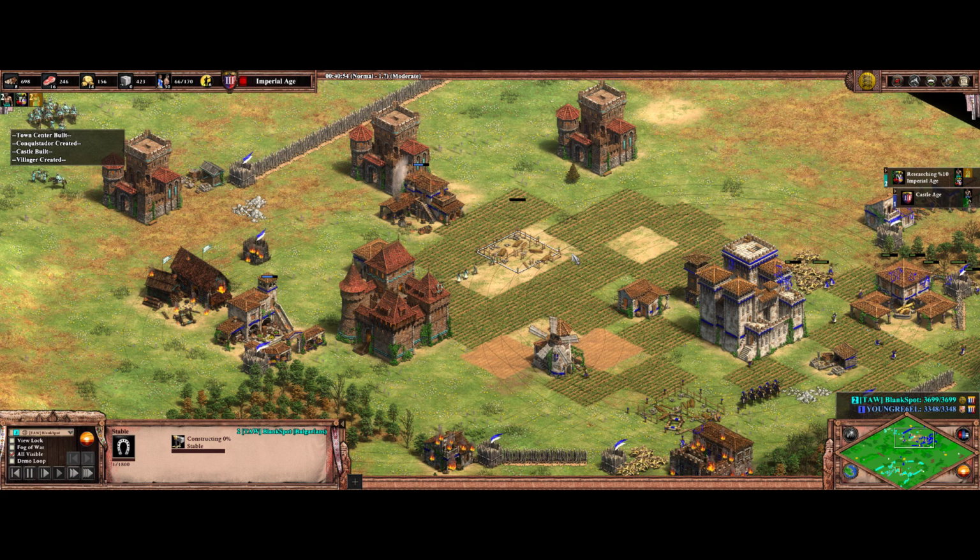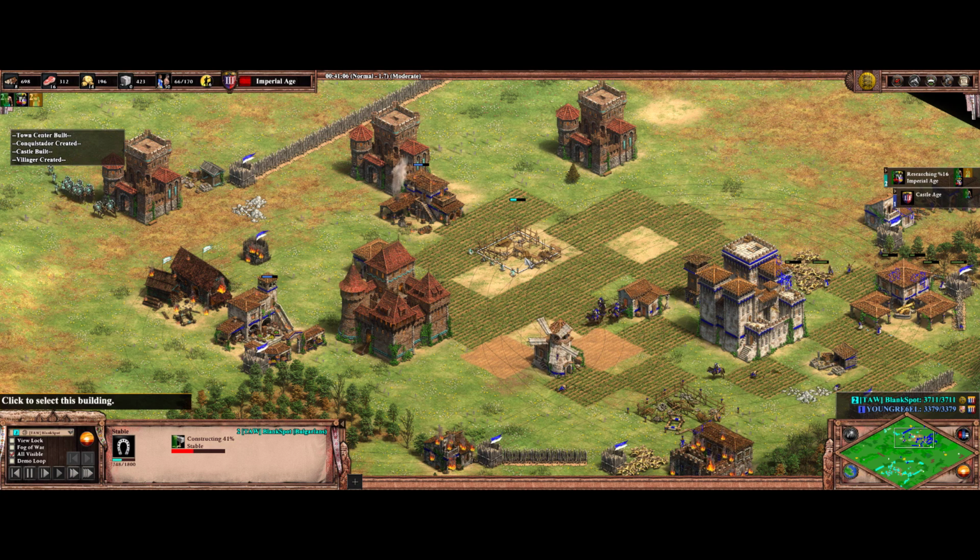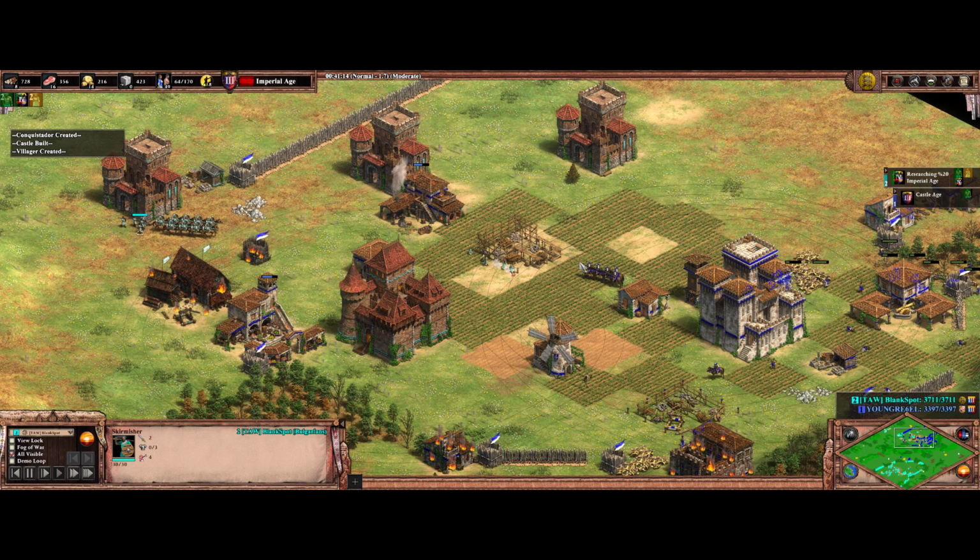And he's building a building right where the TC was. What an insult. You've got to call the GG at that point. It's the emotional victory. The audacity.